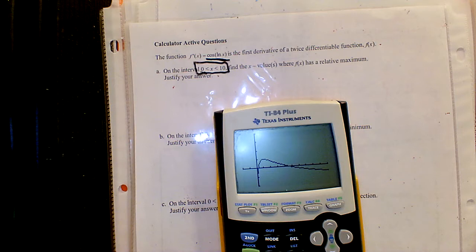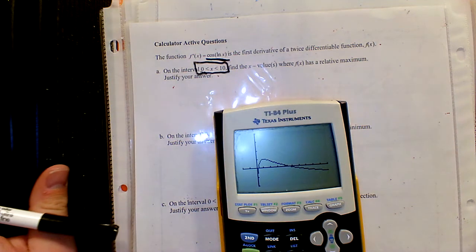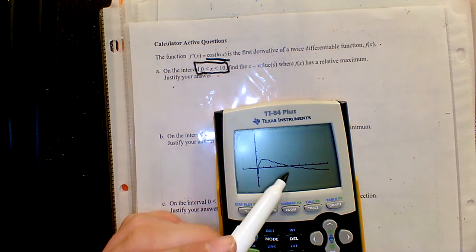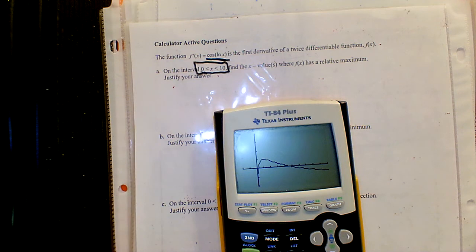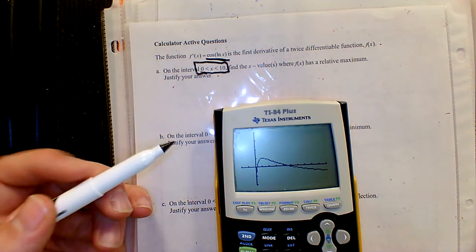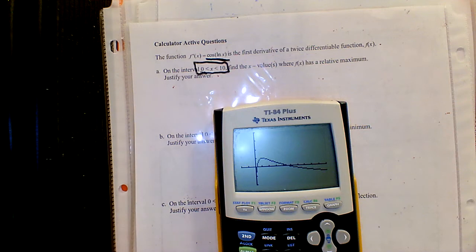Okay, so at this point we're still trying to figure out what our critical points are. And again, critical points are where it's equal to 0. By just looking at the graph, do we see anywhere where it could possibly be equal to 0? Somewhere around 5. Okay, so somewhere out here it looks like it's equal to 0. Does it look like it could be equal to 0 anywhere else? Right next to the y-axis. Yeah, if you look really close, it looks like it's crossing and actually going below that.